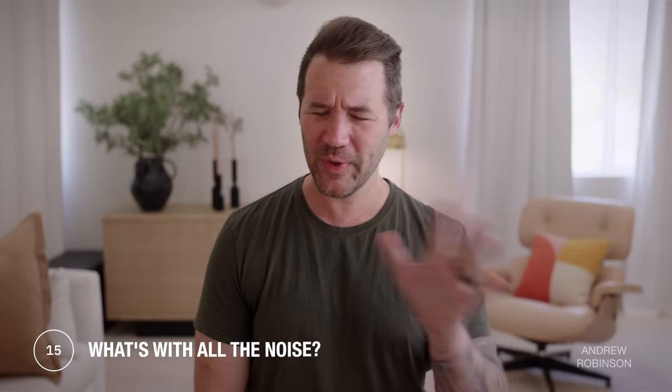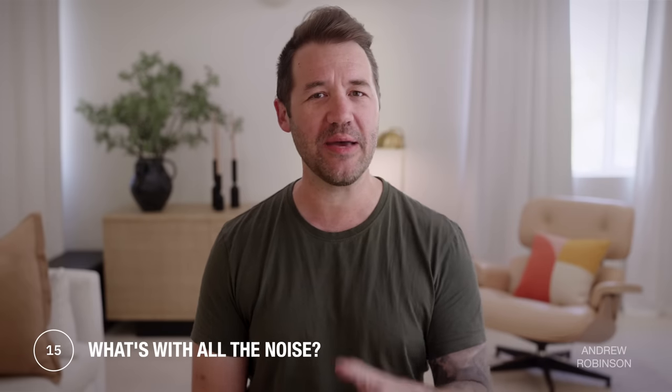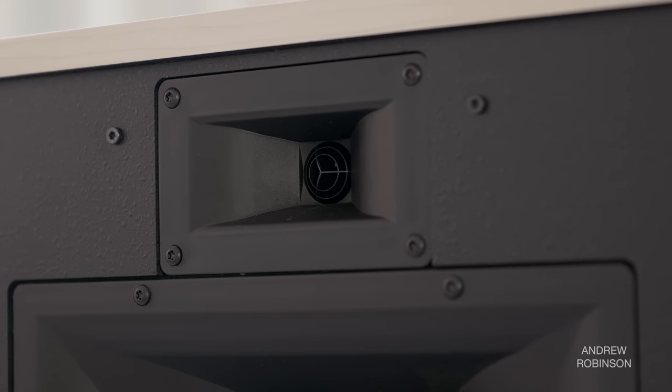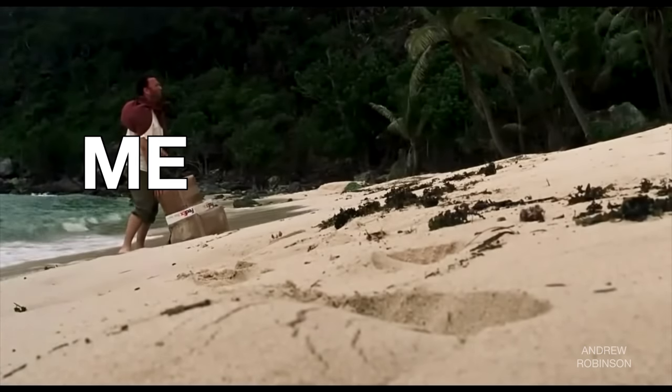Then there's the noise. With or without the NPX300 connected, the 222 preamp exhibited audible hiss from both the KEF and Klipsch tweeters from distances up to four feet — something I noted with the Unity Atom three years ago. I was stunned to find the same noise coming from the new Classic 200 series. At this price, I consider noise inexcusable, even if it isn't audible at the listening position or through less sensitive speakers. If both the far more affordable Eversolo and Mini DSP can be dead silent, there's no reason a $9,000 product shouldn't be.